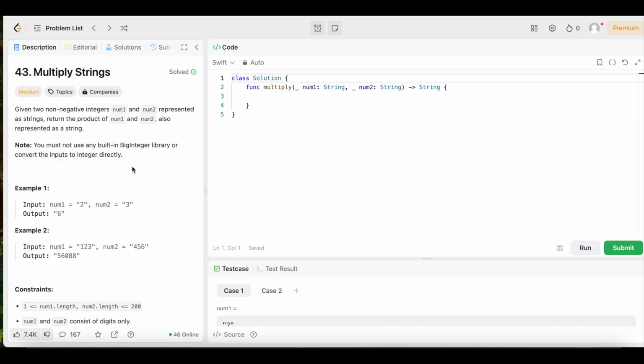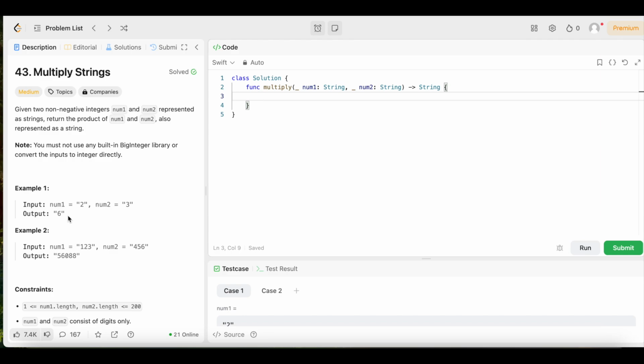All right, y'all, that sounds simple enough, but let's go ahead and take a look at these examples just to make sure we're doing this problem correctly. I feel like the big thing here is these inputs are represented as strings, not integers, and we are not allowed to convert the inputs to an integer directly, which I feel like is what makes the problem a medium problem. Also, we have to make sure the output is a string as well. The output cannot be an integer. As you can see over here, this function returns a string, so we have to make sure that the output is a string as well.